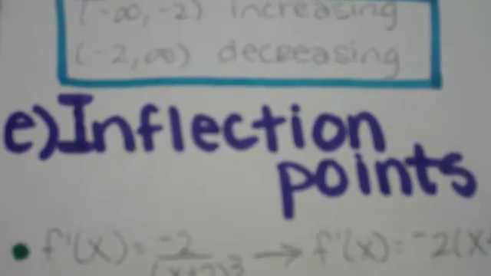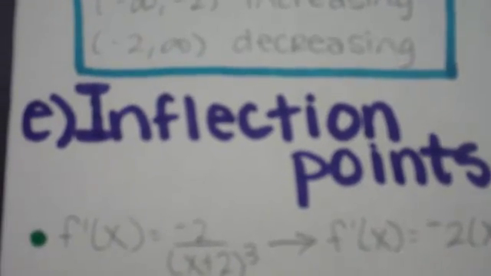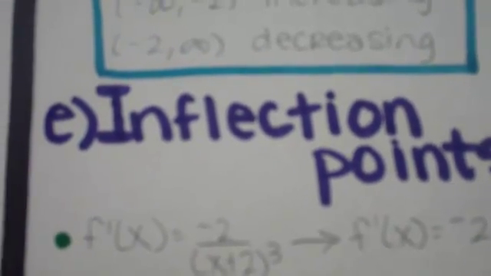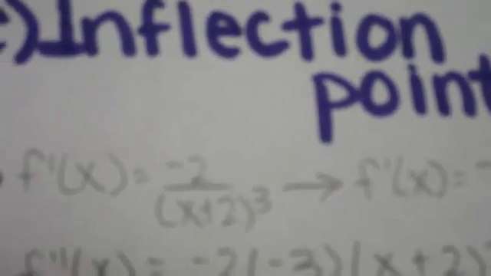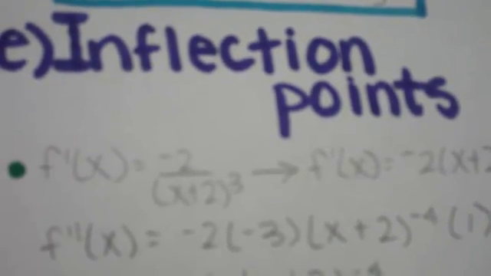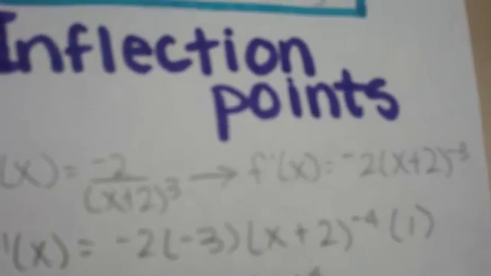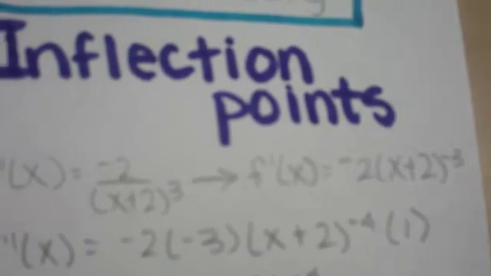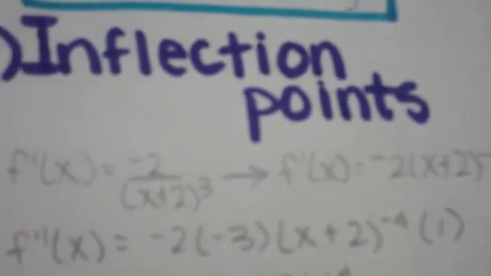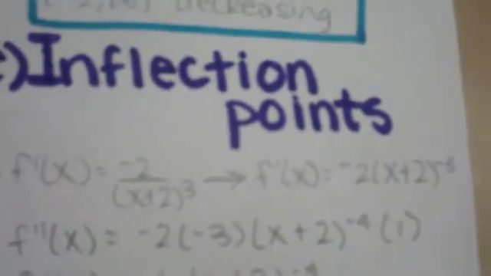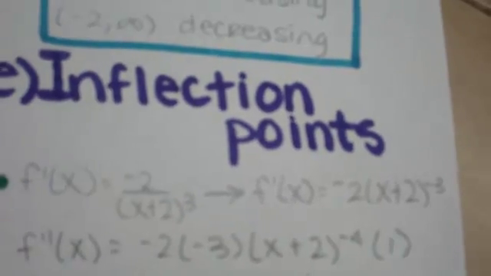Inflection points are the next thing that need to be found. They are points where the slopes or tangent lines of our graph change from positive to negative. To find this, we will derive our f prime of x that we found earlier another time. In this one, it will benefit us to rewrite it once again. So we will rewrite it as f prime of x equals negative 2 (x plus 2) to the negative third because we did cross the line and change the sign with this negative 3.